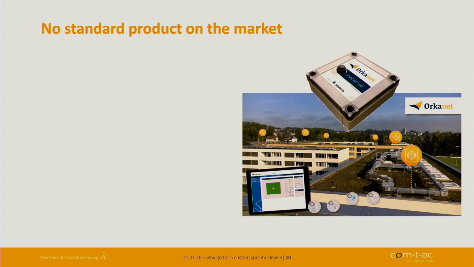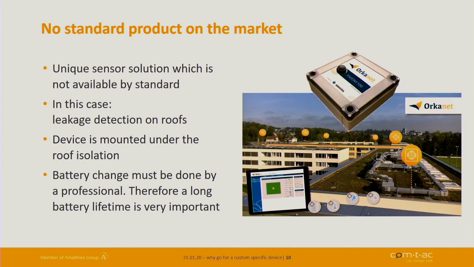That's another example we did. Here we do monitoring on rooftops for leakage, because especially if you have a wooden construction, it's very dangerous if the wood becomes wet: you lose its strength and you have problems with the stability of your house. For that, sure, you can't buy that sensor principle out of the box, and we did an integration for that. Because the device is mounted on the rooftop itself, it's very hard to change the battery, or if you have other problems with connectivity, it's very expensive. So we have to optimize everything and test very well that we get a really long battery lifetime for that application too.